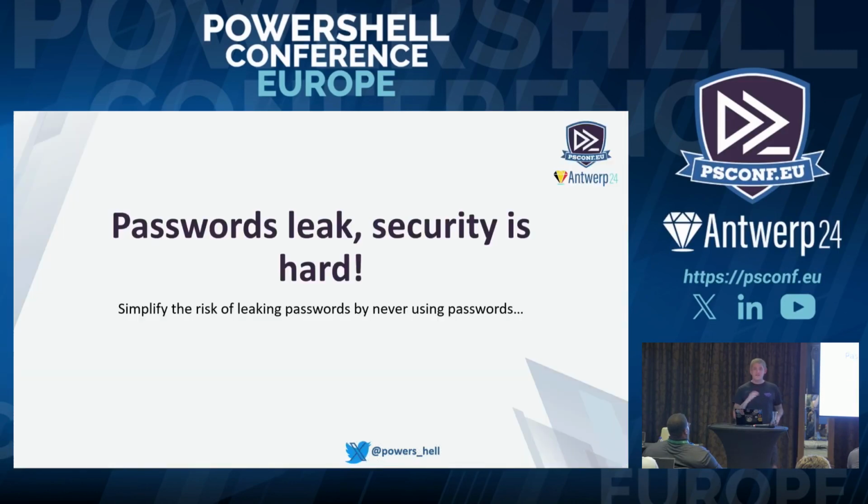All right. So as I said, we're primarily going to be focusing on how we can authenticate in a cloud native environment, avoiding the pitfalls of passwords. Because as this statement says, passwords leak, security is hard. We're human and we're prone to fail. Computers only fail when humans are involved, and humans are almost always involved, so computers always fail. So let's try and simplify the risk of leaking passwords just by never using them, never storing them in code. And this is what I'm going to try and press on you today.